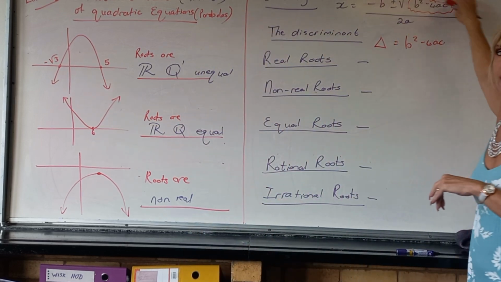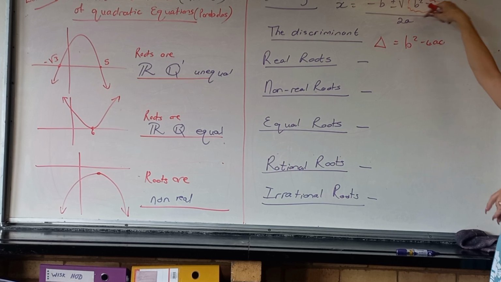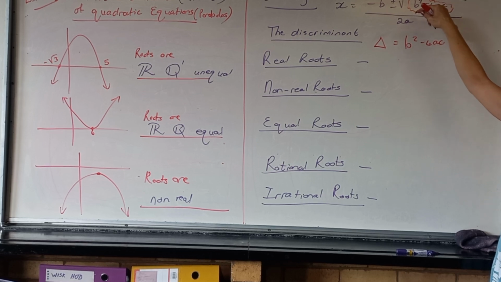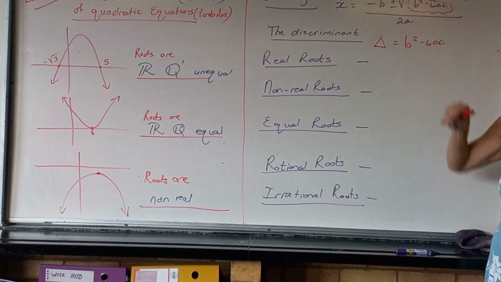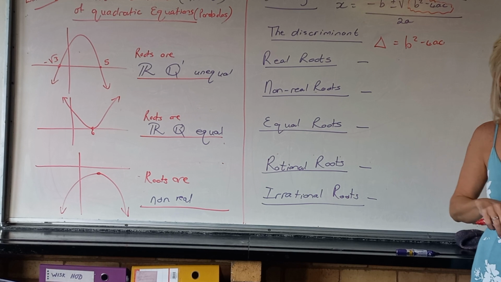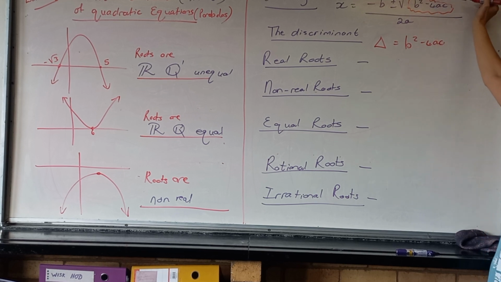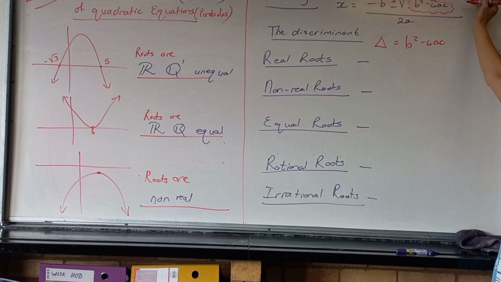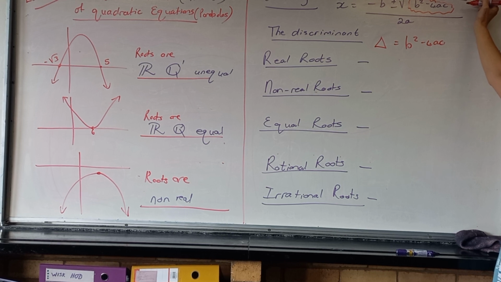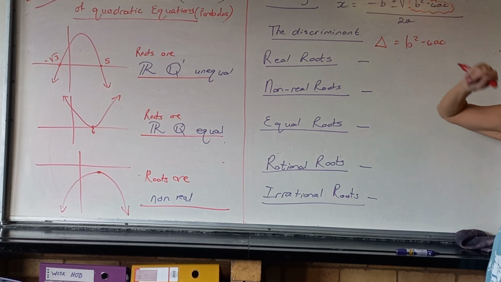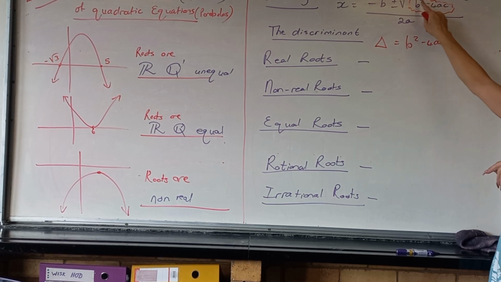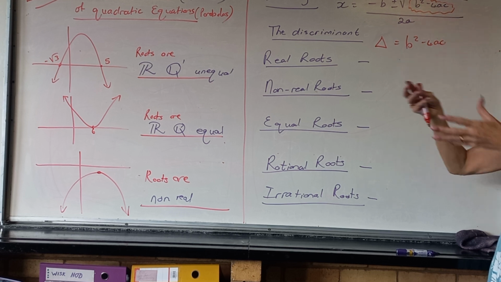So if I go full in my ABC here, and there is something inside there that can't come out of there, it'll be irrational. What does it have to look like to come out? Something like, for example, 6? No, can't come out. 9? Why 9? Because it's a perfect square and can come out of the square root. 11? No, it's going to be irrational. So we're just getting onto the irrational stuff there. If this thing is a perfect square, it can come out.